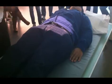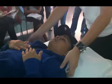Okay, so on the table, just bring your hands up on your chest. You want to make sure he's in the middle of the table. Okay? So if you look at him, he's lying at a little bit of a diagonal angle. Okay? So you can either adjust the pad that he's on, or you can just move him over so he's in the correct position here. So let's move this leg out a little bit. Move your shoulders over a tiny bit. Eyes a little bit more aligned on the table.